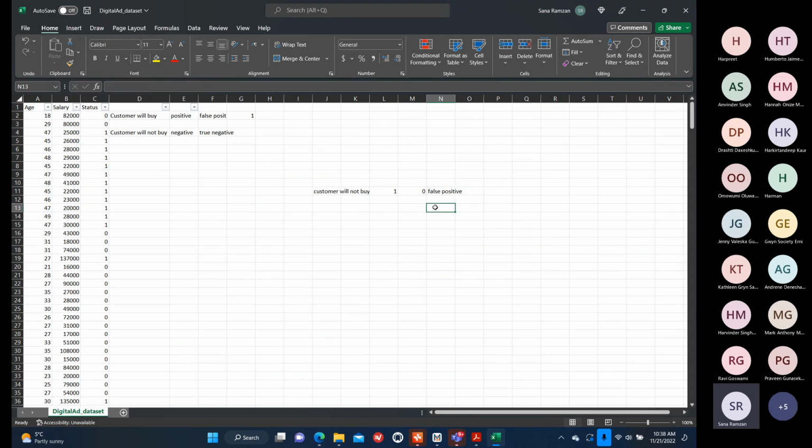On the other hand, a false negative is that it should be positive, but the program is telling you a false negative value. It is telling you a 1 instead of 0. So instead of this 1, let's say you have a 0. This is a false positive. Instead of 0, you have a 1. This is a false negative. Does that make sense? Any questions?